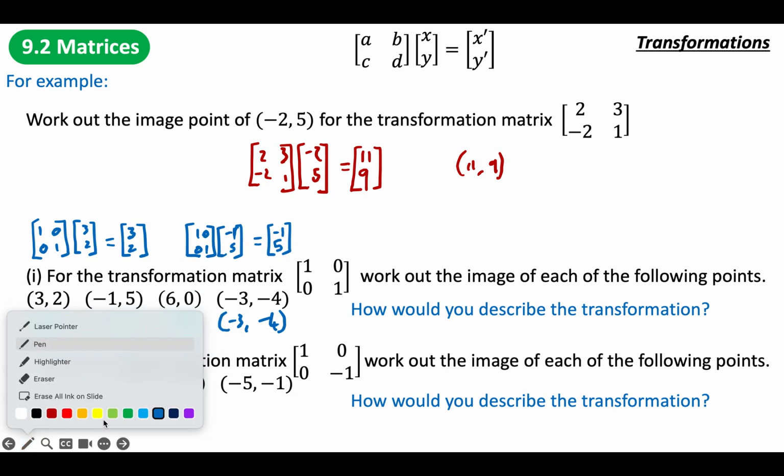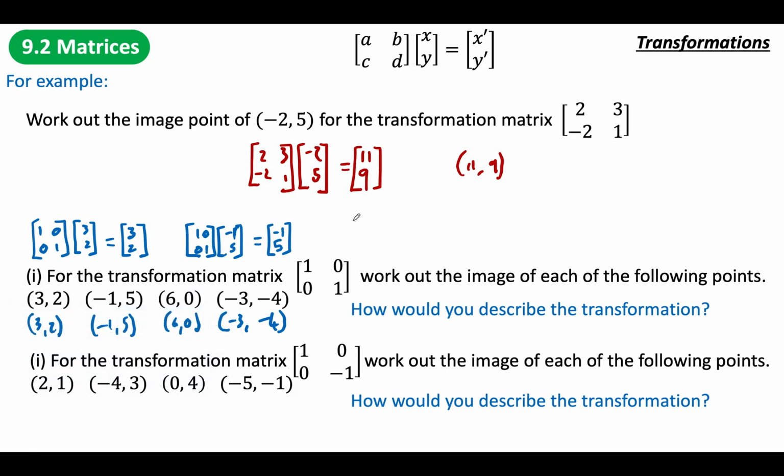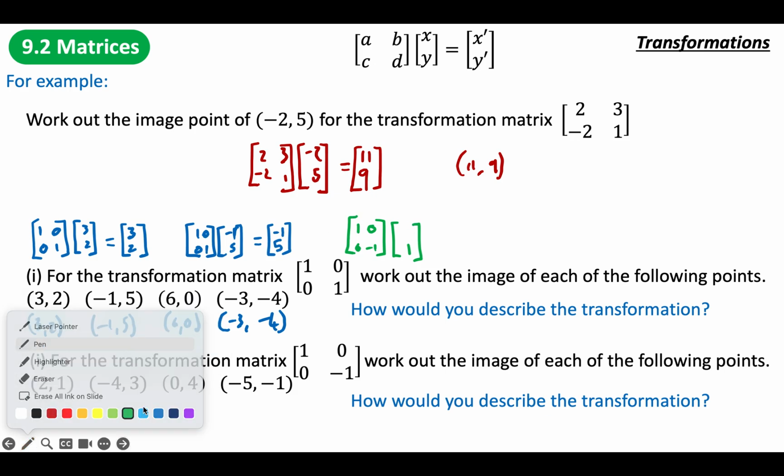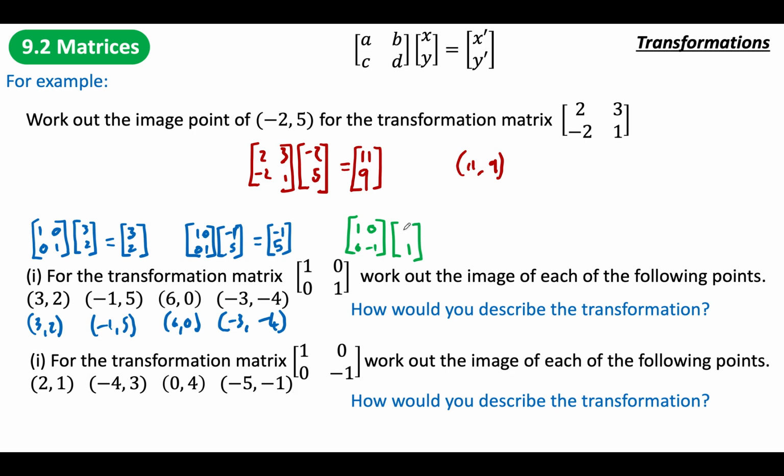Let's try it with something that might be more interesting. Change colour again. And again, I'm going to use a bit of space somewhere else on the page. I'm going to put it up here. So 1, 0, and then 0, negative 1. And we're going to times that by the position matrix of the first one. Let's rewrite that. That should be a 2. And that's a 1. Should we just be a little bit neater? Seeing as I can rub that out. Okay, so this should be 2, 1.